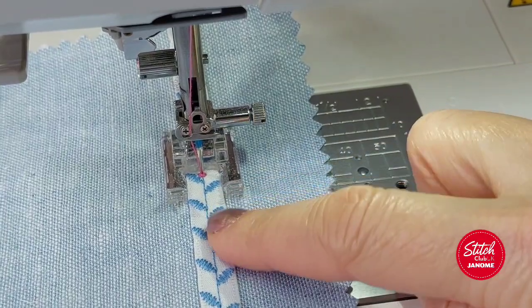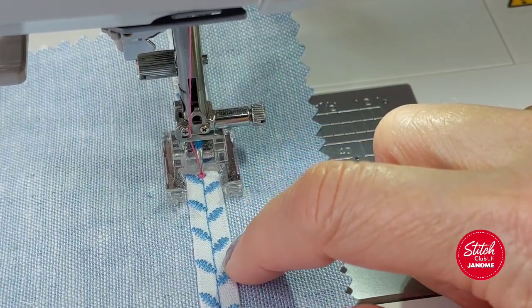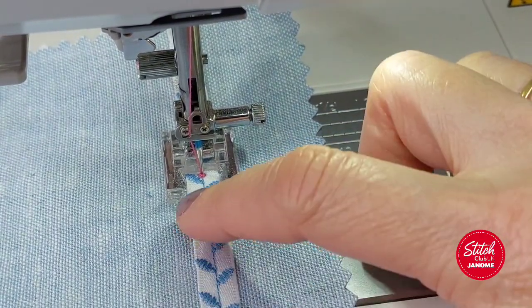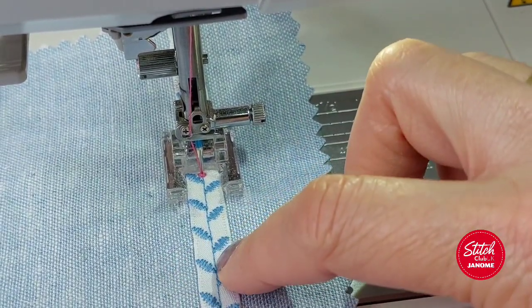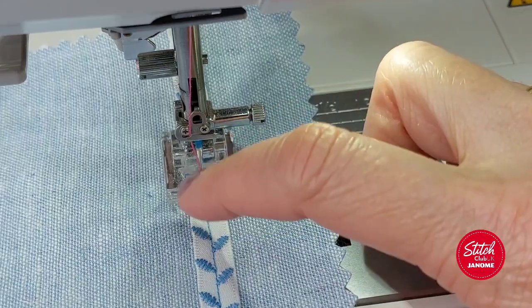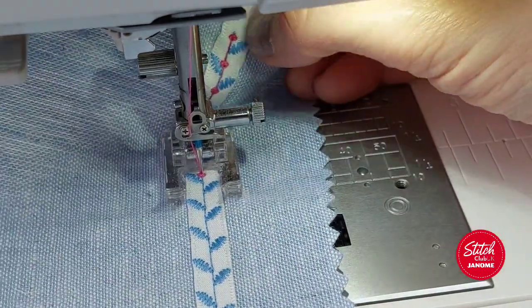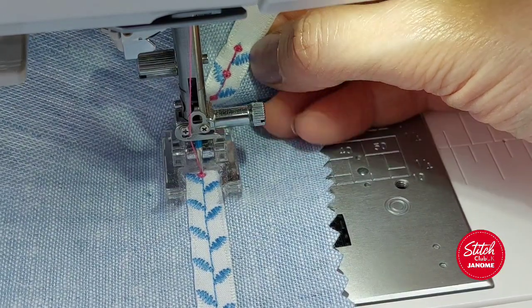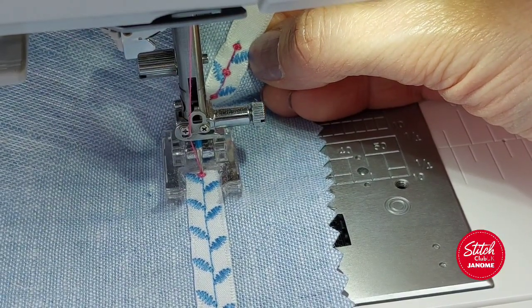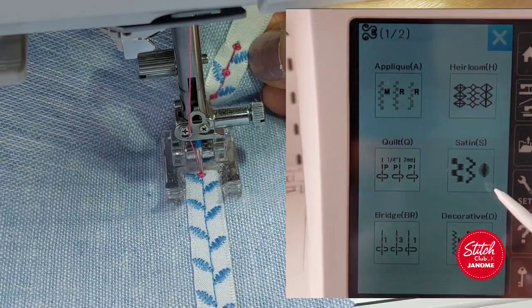So I've changed this over and I've stitched out this leaf on here. I did it at 9mm, so it goes the full width of the ribbon that I'm using. And what I'm putting over the top here is this little French knot. There's a few different stitches. So this is in the decorative stitches and it's stitch number 5.